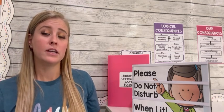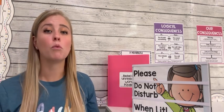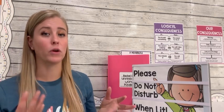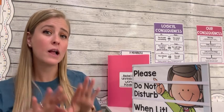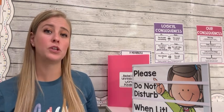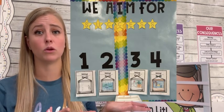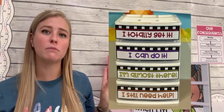And the way we do that is by modeling first what good quality work looks like, making sure we use 5 colors when we color our picture, making sure that we include whatever the pieces are, the characters and the setting, making sure that we have a complete sentence, what that looks like. Again, really explicitly showing them, this is how you complete your work. This is what it looks like. Then after everyone has gone back and done this too, then we're gonna give feedback to each other. And we do a level of understanding system that looks like this. This is also where students turn in their work, which makes it really easy for them to navigate and understand, hey, is my work quality work?